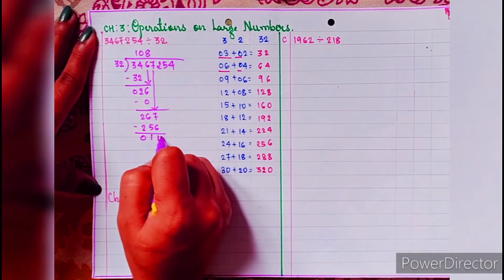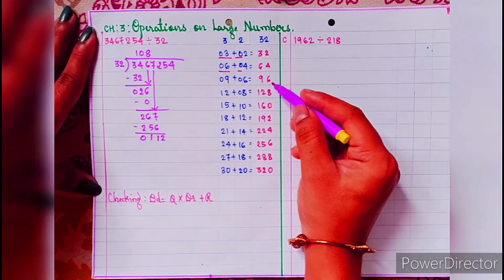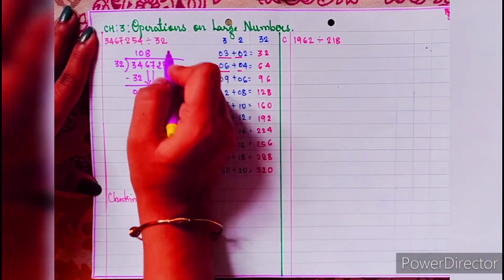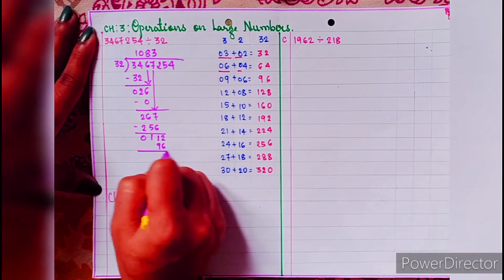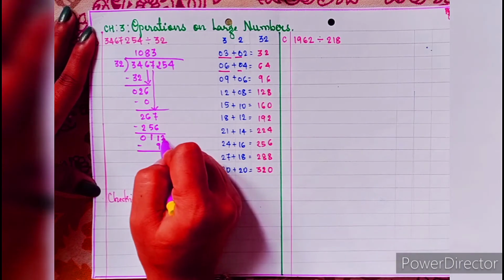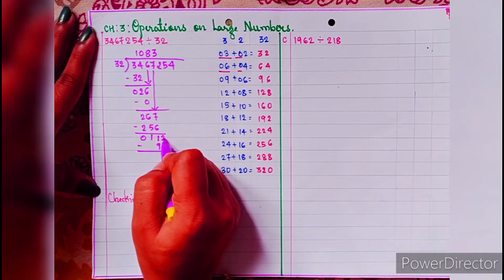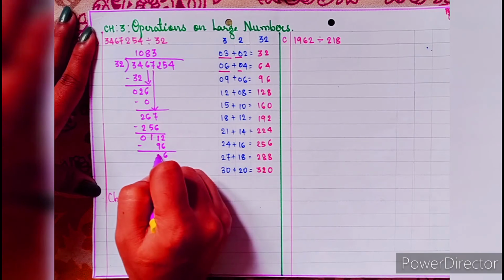Now let's take the next digit down, that is 112. So which is a nearby number here? It is 96. And what's our 3's are? Thus 32 3s are 96. Okay, so let's do the subtraction. From 2, 6 doesn't go, so take the borrow. From 12, 6 goes out, remains 6. This will become 0. Then again I have to take the borrow, so it will become 10. From 10, 9 goes out, remains 1.